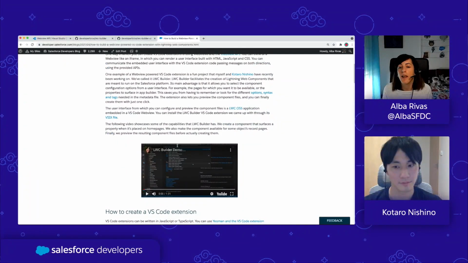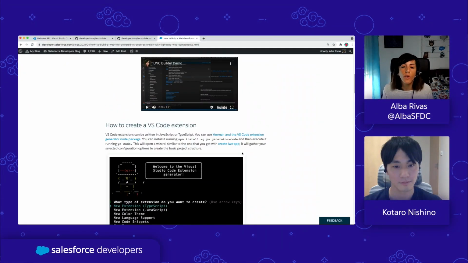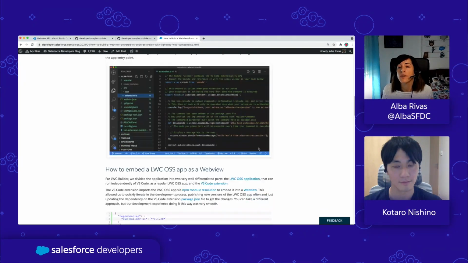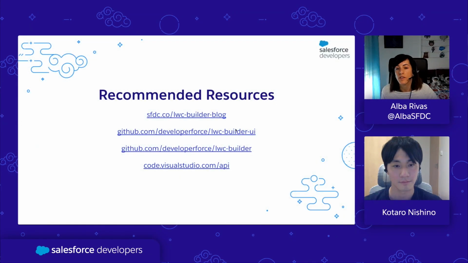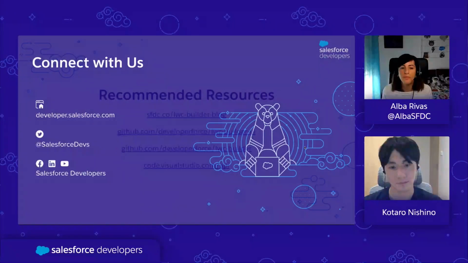Here we explain, in a shorter version of course, more or less everything we talked about today. You also have some interesting resources there: the two URLs for the repos of the UI part and the extension part, and a link to the Visual Studio Code API documentation.